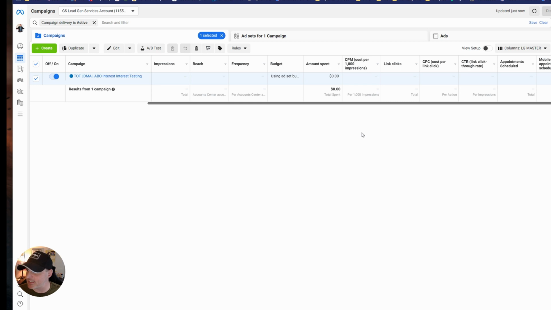CPM for B2C, somewhere in the realm of like $7 to $15, probably. If you're in a beauty or makeup type industry, it can be higher a lot of the time. But obviously, there's tons of different factors that go into CPM. That's just general guidelines. CTR, we'd like that 1% or higher. Obviously, I'm not going crazy if it's 0.8.